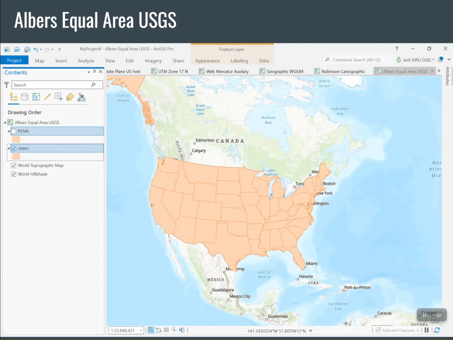So it is a projected, and again, you should be aware of this, it is a conic projection, and its two standard parallels run roughly through the northern portion of the continental United States and through the south of Texas. And so again, we have a limited level of distortion there, equal area that is, and things kind of look right. Now, the downside of this projection for us in Pennsylvania is you'll notice that Pennsylvania is kind of off to the right and that it sits at a canted or angled condition.